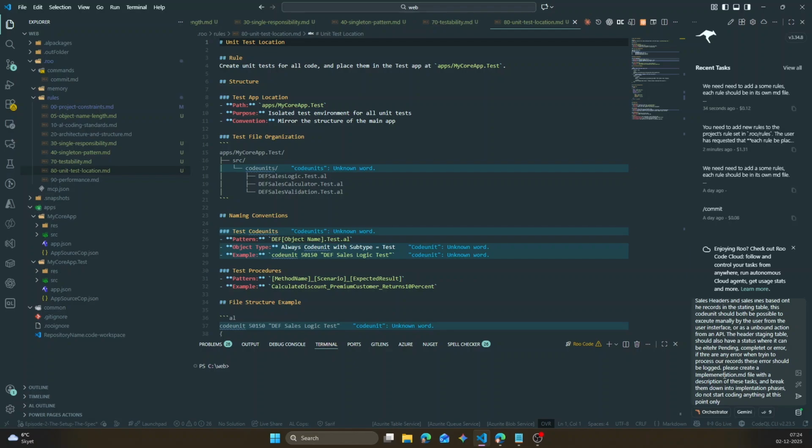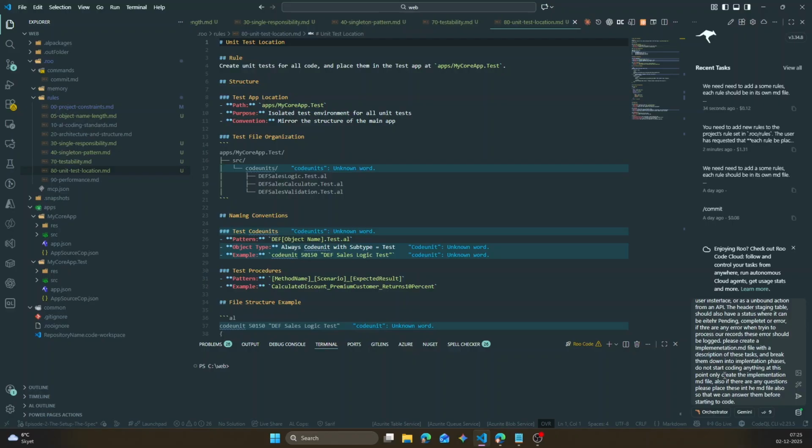Only create the implementation MD file. Also, if there are any questions, please place these in the MD file also, so that we can answer them before starting to code.